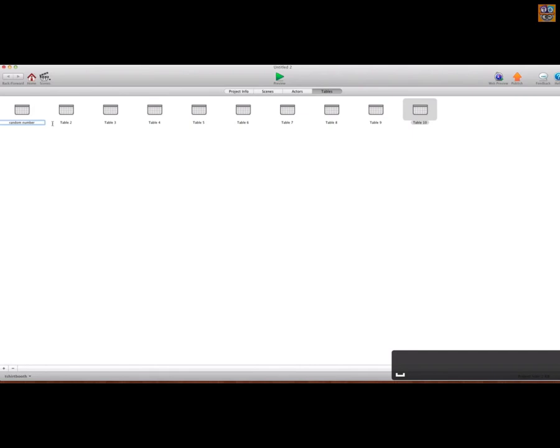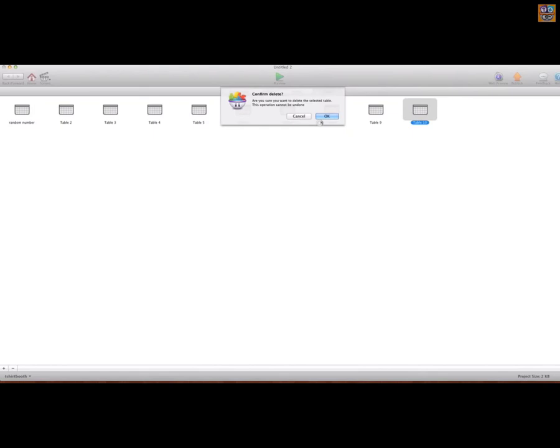Simply open your project, and you're going to notice a new tab here for tables. And you'll notice we don't have any tables. So to add a table, just hit the plus sign, and you can add as many tables as you want, and they all get named. But you can double click and rename them. One thing I want to show you right away is I'm going to name this random number. Let me delete some of these here. Well, I should have opened so many, but just wanted to show you how easy it was.